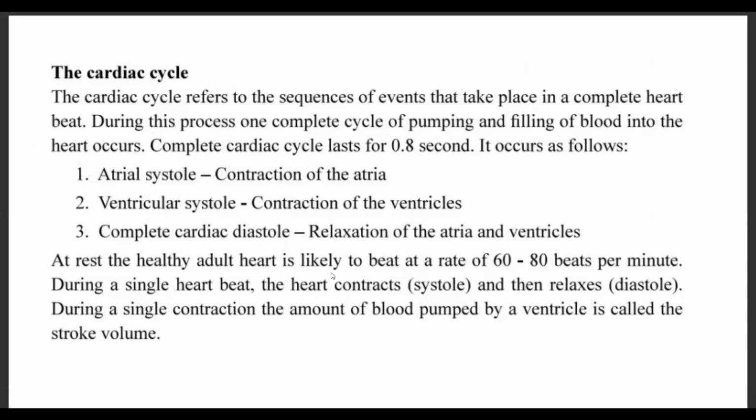Right, now look at the lesson note. Cardiac cycle refers to the sequence of events that takes place in a complete heartbeat. During this process, one complete cycle of pumping and filling of blood into the heart occurs. Complete cardiac cycle lasts for 0.8 seconds. It occurs as follows. Atrial systole, contraction of atria. Ventricular systole, contraction of ventricles. Complete cardiac diastole, relaxation of atria and ventricles.